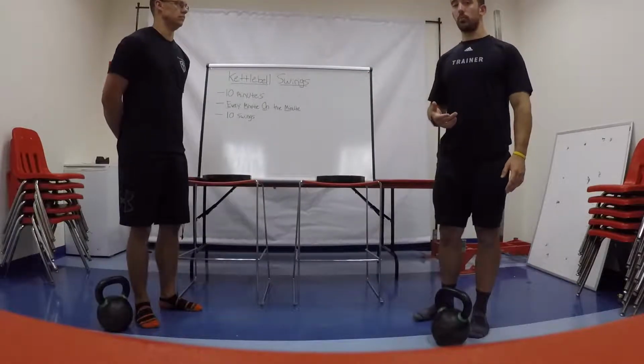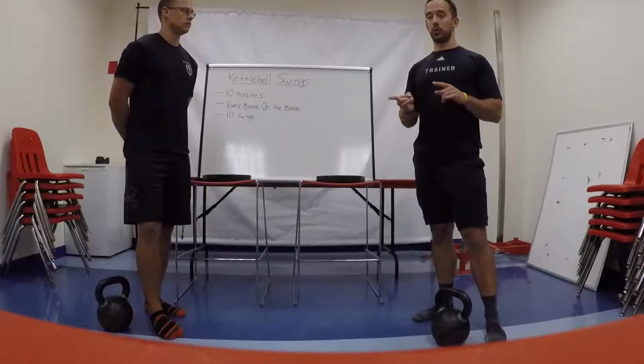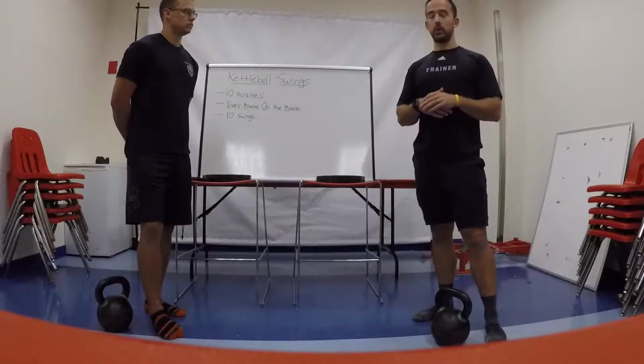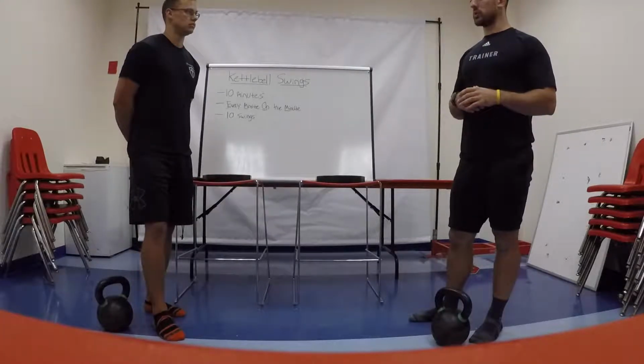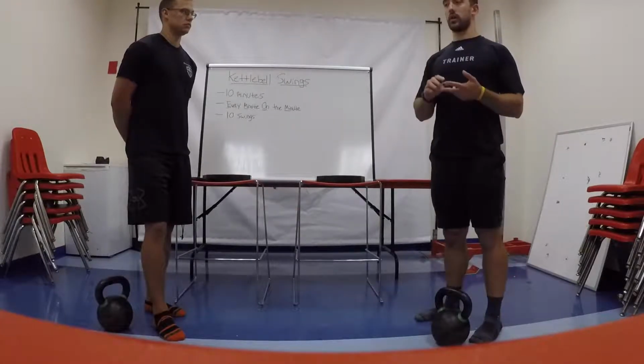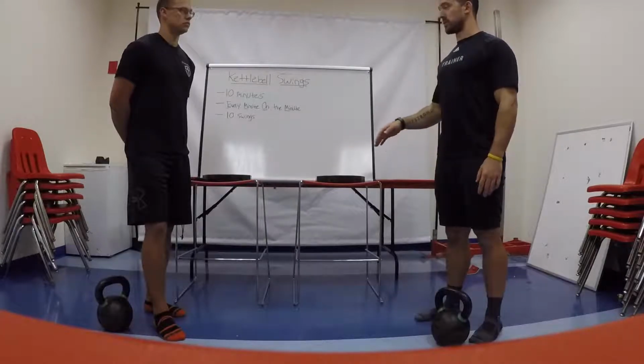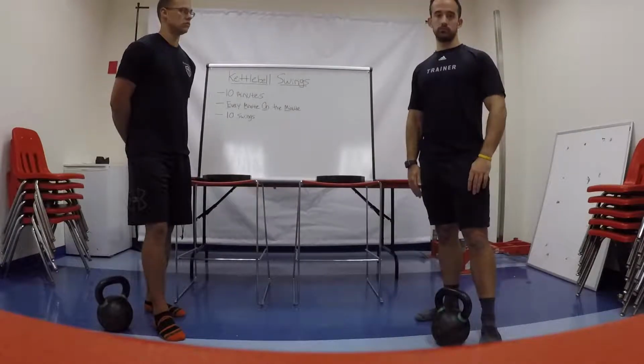There's so many ways to go about it. The variety is why I love this so much, because once you start to plateau, you can quickly shift gears and continue on instead of saying, okay, I'm done with this. So it's definitely one of my favorite ways to introduce the swings, with such high volume, to progress on it, as DeMarco mentioned, with grip strength, getting your entire posterior chain involved, and core. So there's so much you can do with just one movement.